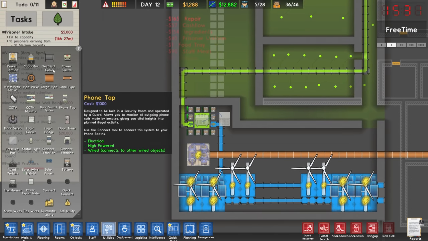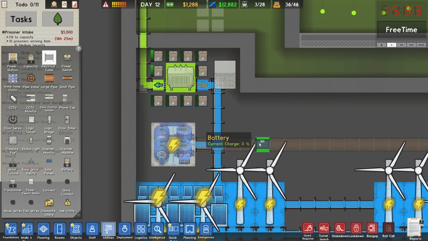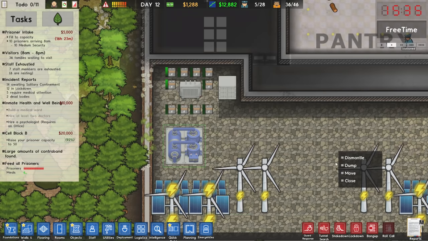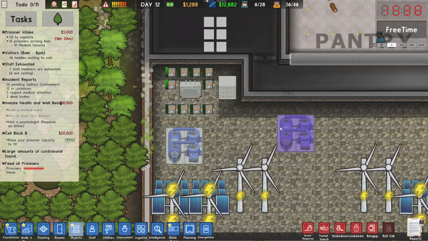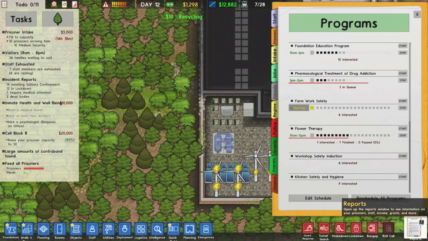This doesn't have power. Does it? Why doesn't this have power? I thought I connected it. Oh, that's bad. Ooh, that needs moved. Okay, move you to... I can't afford to move you, can I? No. Can I take a loan? I mean, hold on a minute.